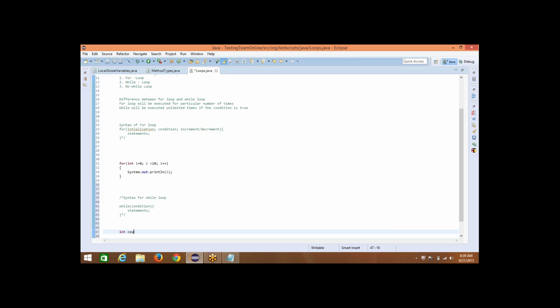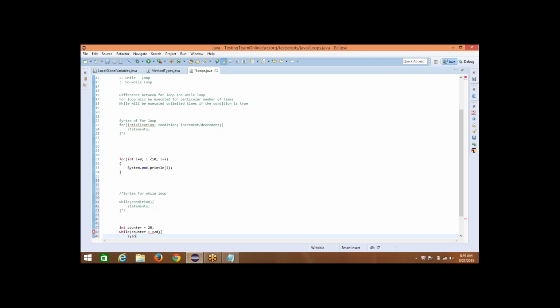Let me create a variable for this called counter, and I will write a condition: while counter less than or equal to 20, sysout condition satisfied.